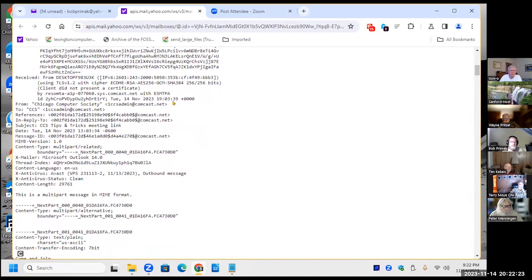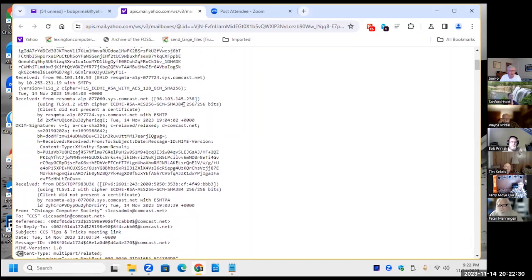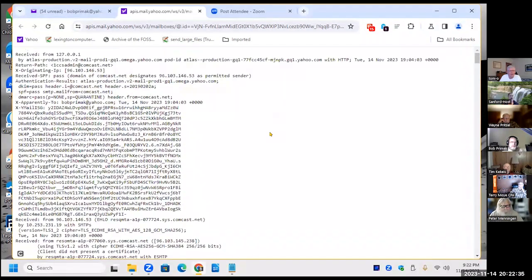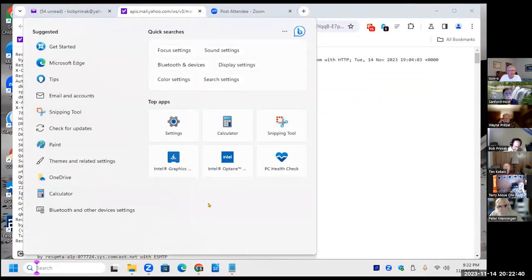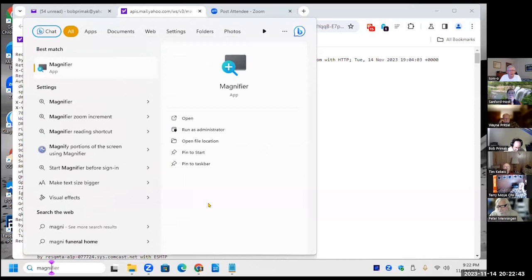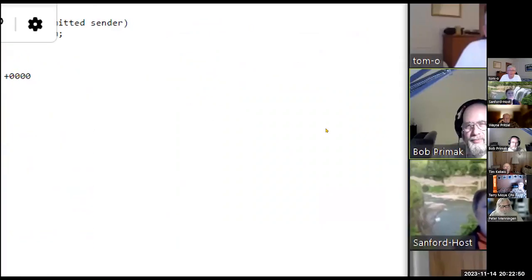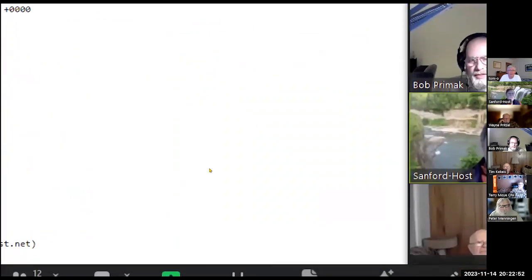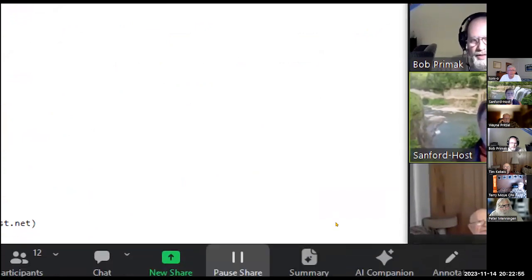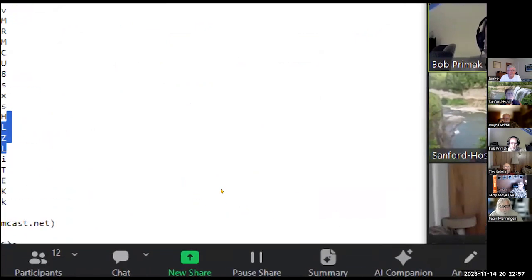And Tom has his hand raised. How large is this? I cannot read what you're looking at. I see a very small picture. Well, let me see if I can do a magnifier. I'm seeing the whole screen though myself. I see the whole thing. So, Tom, I think you got a problem, but I could be wrong. How about that? Just a minute. Scroll to the left a little. That's what I'm trying to figure out. How would I scroll right and left?